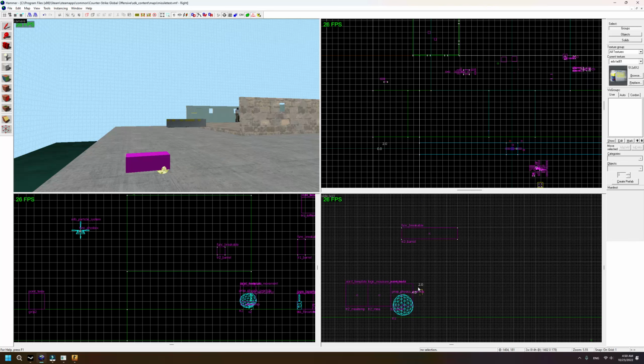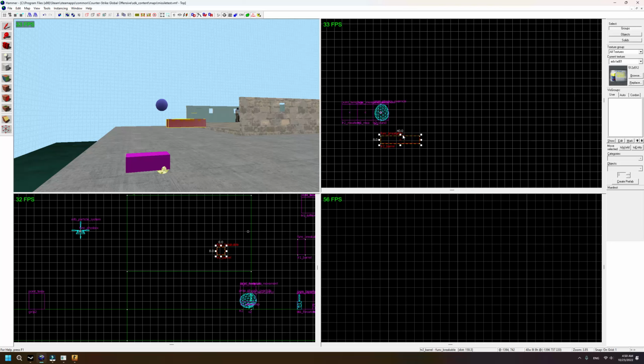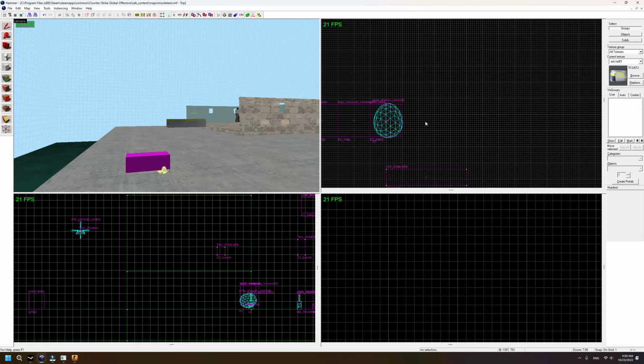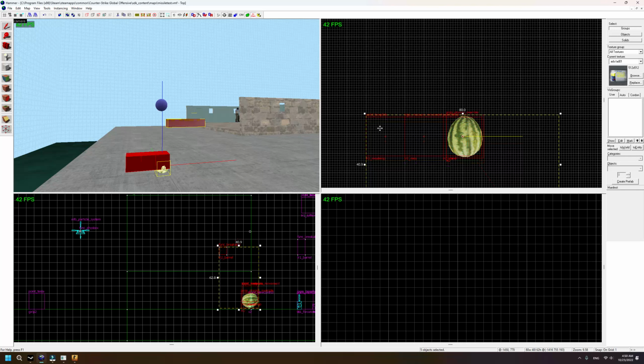So 64 units is like here. Okay, so it should be here. Yes, just move everything a tiny bit on the grid.